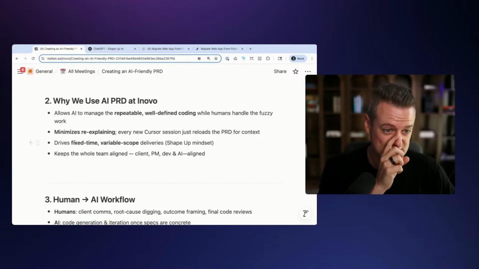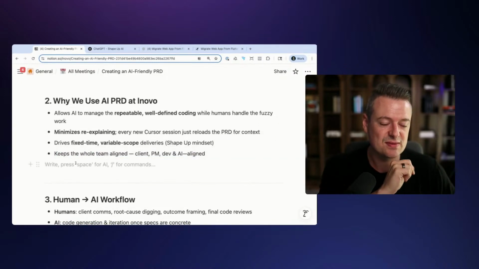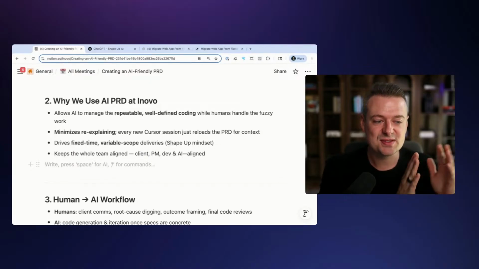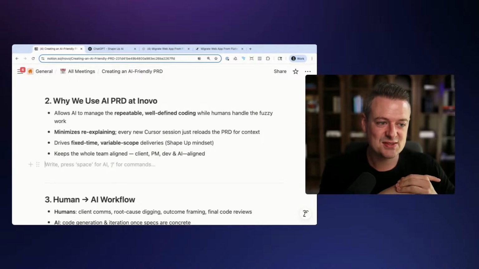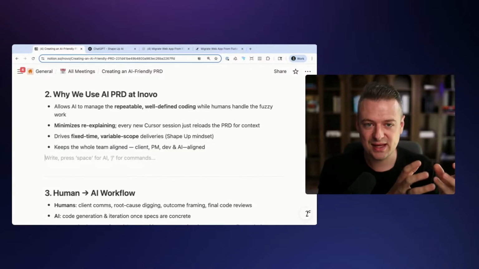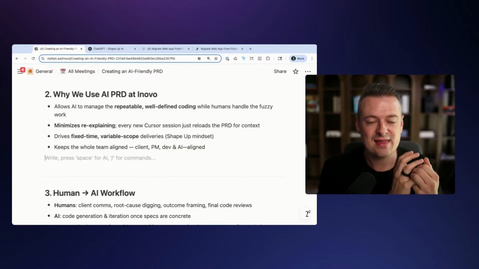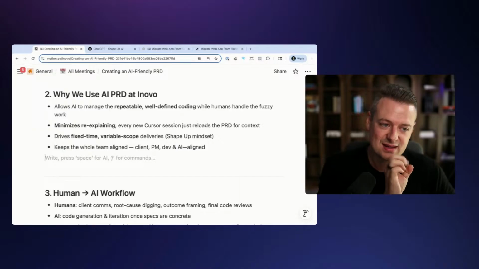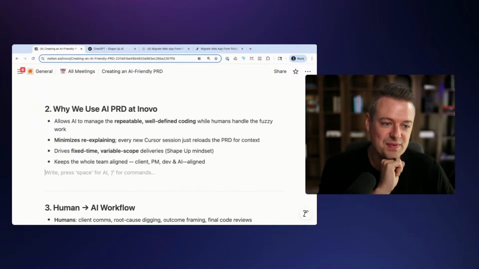And it continues to align everybody, of course, with the client, the project manager, you as the developer, and then, of course, our best part of the team is the AI. They're really part of the team that is working. And it just helps us get something out quicker that we can see and play with and experience, because that first version that we built may not have accounted for something. And so we can easily go back and iterate on that. So getting that first thing out the door is really helpful.